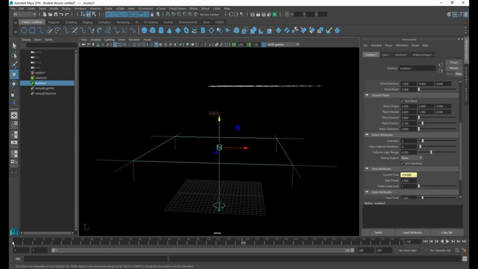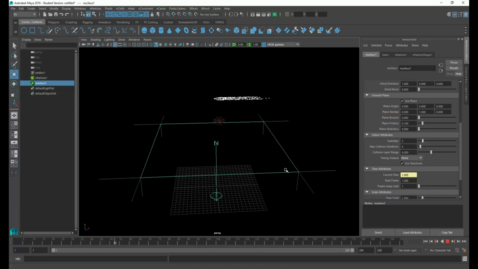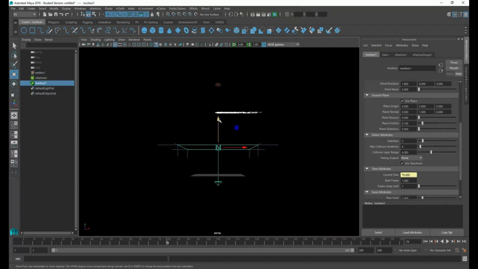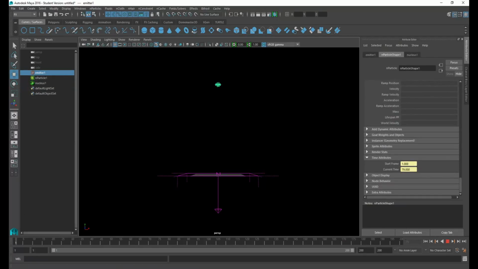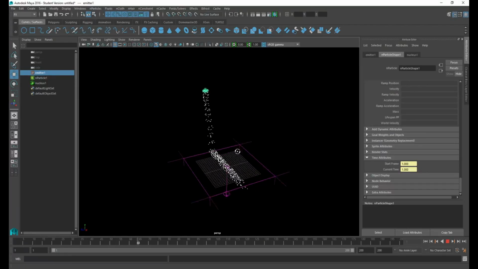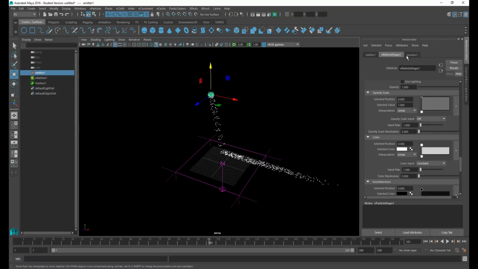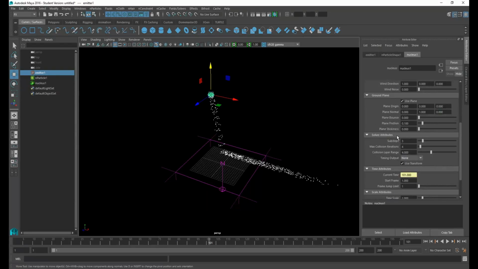But regardless of the odd offset that we're getting here, you can see that it provides us with a ground plane that we can use. And this will automatically apply collisions, and it will allow you to put together a number of different attributes here.